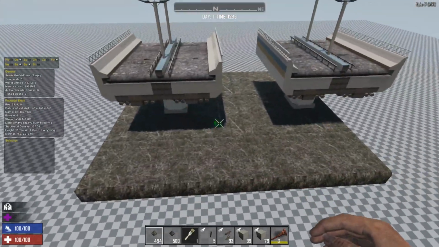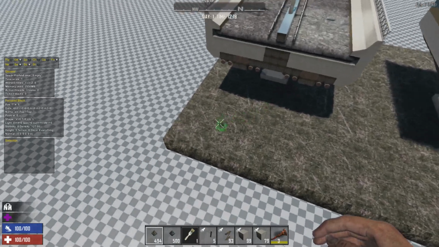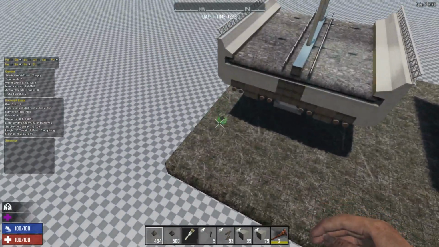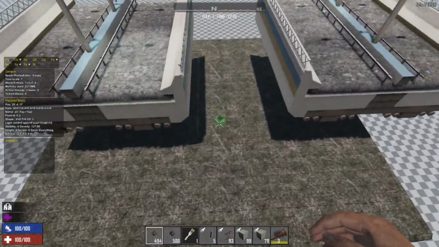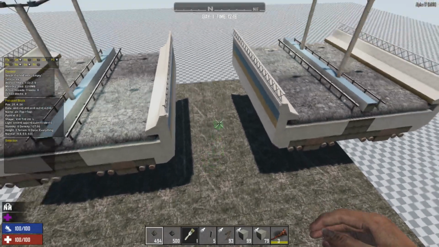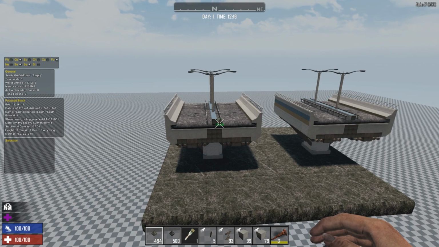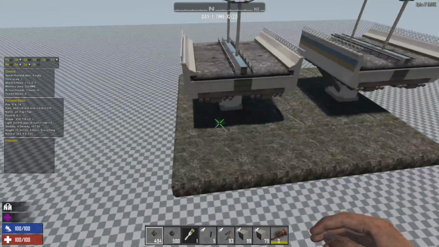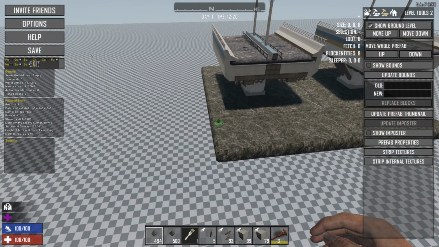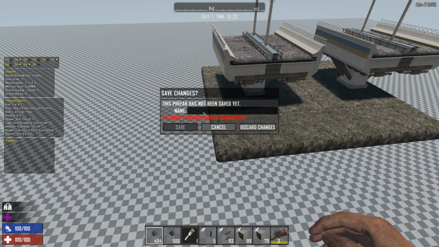If I do the mesh file now, when I save the prefab, it's going to center the prefab. So when we load it back up, 0, 0 is probably going to be in the middle somewhere. And it means in the world, the mesh file is going to be offset, because the mesh file is going to be where this prefab is now and not where it's actually going to be once we've saved it. So I'm going to give it the name X custom mesh demo.